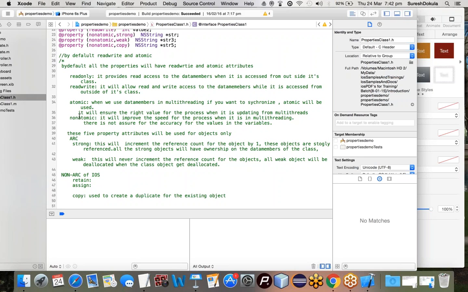These properties are mandatory. We should be aware of when to use, why to use, how to use, and where to use them when you write your Objective-C program. If you receive a project you are working on that already has Objective-C code, we should know why they have used it and what kind of behavior they expected when they created a property with these attributes. Because if there is no use, they won't even add a single attribute. So that should be kept in mind.